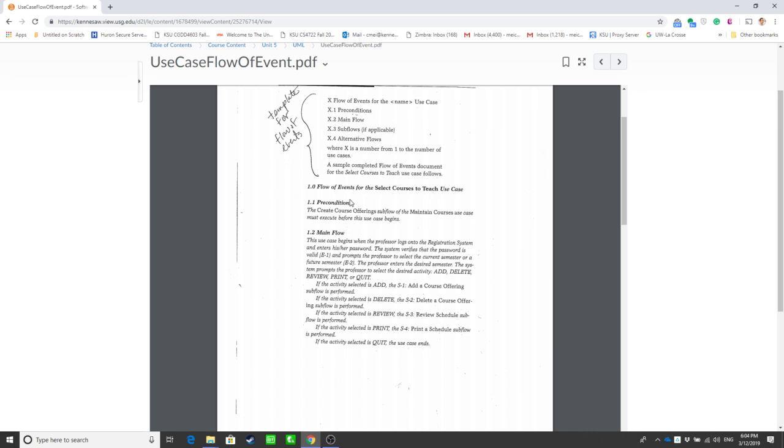Okay, and the preconditions here, 1.1 preconditions, we need to specify, when this event is happening, what should already have been done. In this case, the precondition is that the create course offering subflow of the maintain course use case must execute before this use case.